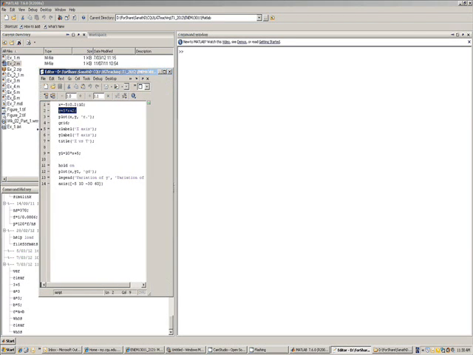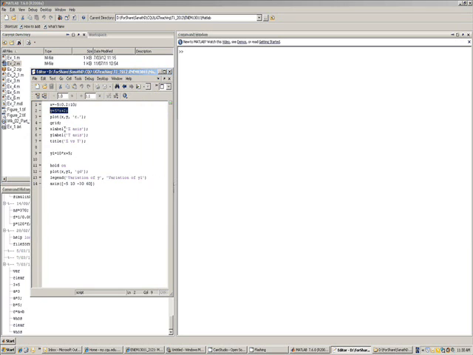What next? Then what I want to do is to plot these two variations. The corresponding command is plot x comma y, and then with plot there are several switches.